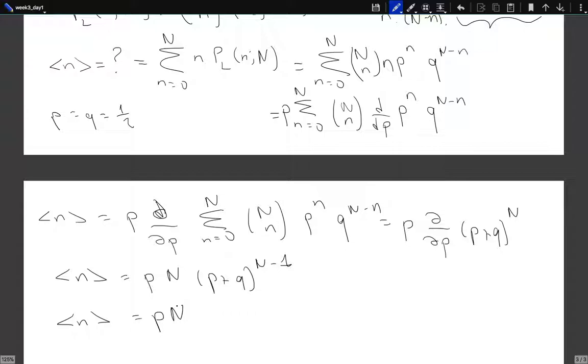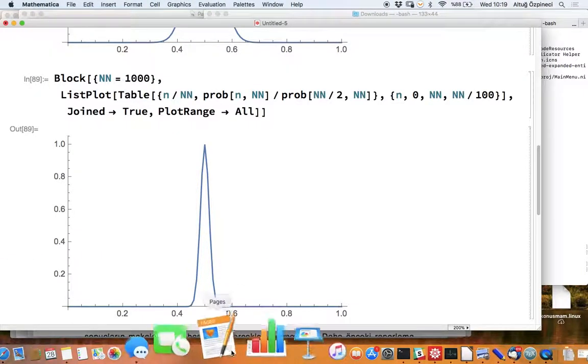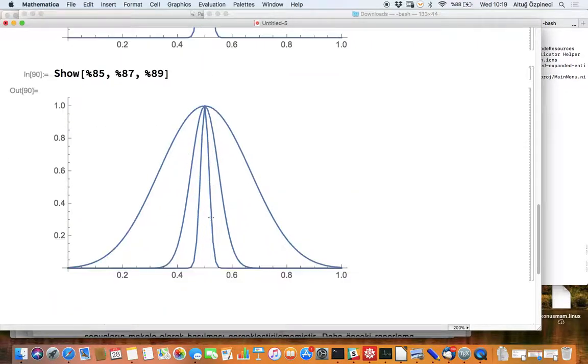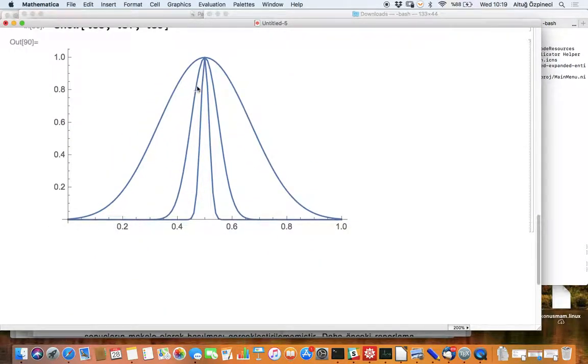Now basically this is valid whatever the value of p is, so whatever volume fraction we are studying. So the average value in our case is just n over 2. Well, that we can also see over here. You see, whatever the total number is, the probability distribution is symmetrical around the middle point. So when you calculate the average number of particles, it's still the average, in the middle, 50%.